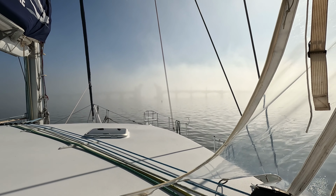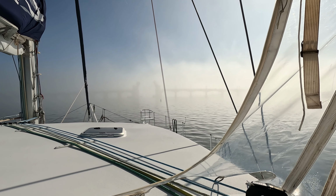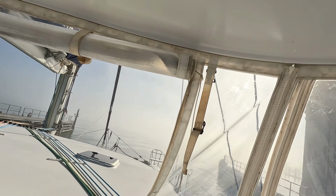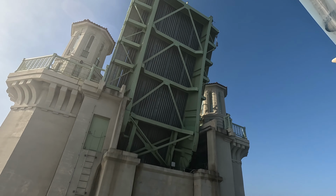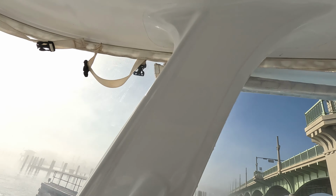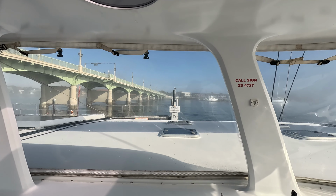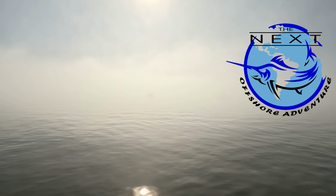You can see the buoy here, which is where you have to stay outside of that. I don't know if there's a vessel coming through here or what. Looks like something there. Yeah, it looks nice now. A little bit of sun come out all of a sudden. That's enclosing. Now you can see a little bit. Sure, opened up. Yeah, and then it closes in and you can see jack shit again.